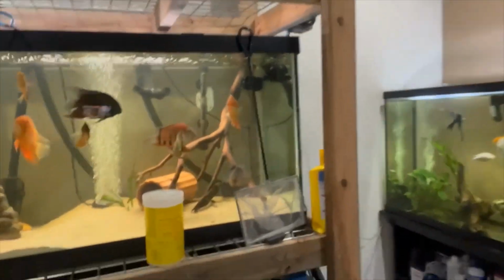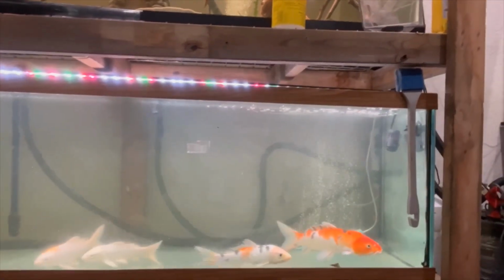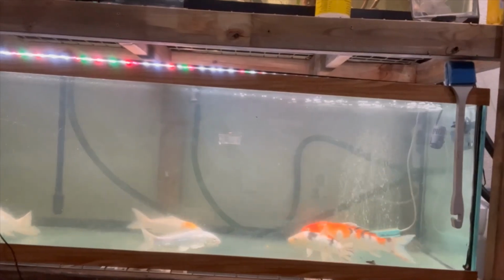Now, I wanted to jump on into this video as well because I wanted to give you guys an update on the koi that we rescued recently. So, the koi are doing amazing. They actually have grown. They've started to gain some weight. They're doing very well. They're eating a lot, very active. I already treated them. They've been in quarantine for 7 days already with medicine and stuff like that. So they're doing pretty good. As long as they don't lose their appetite, they're doing good.